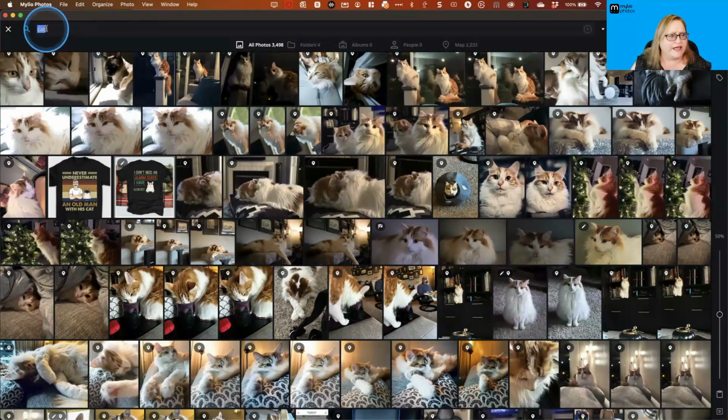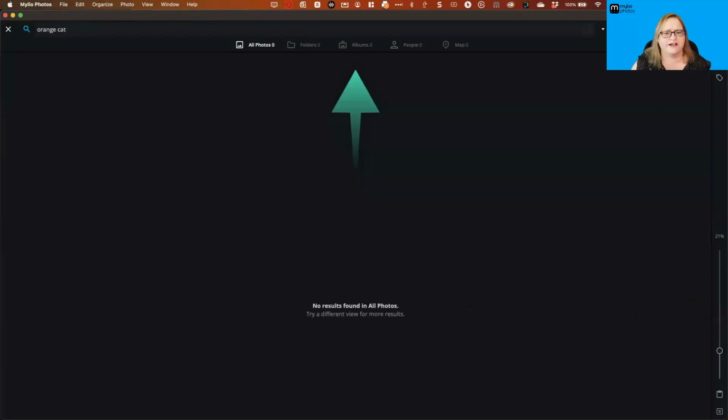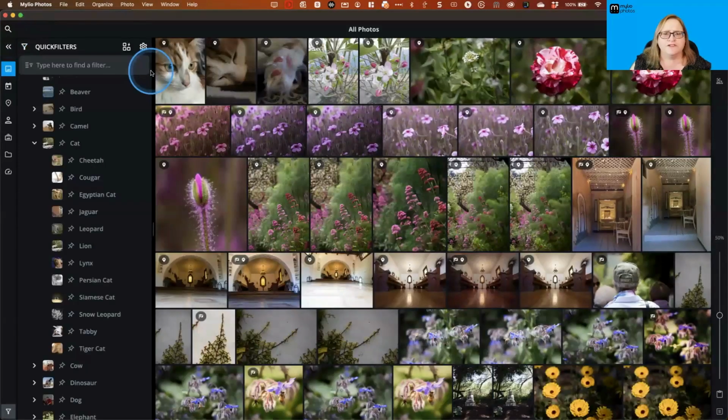I could put in orange cat, and it's going to start giving me more and more results as it has things that fit that particular search. Search is additive, and it's going to add more results based on what parameters you put in there. Filters is subtractive, so it's going to eliminate things based on the parameters that you set.